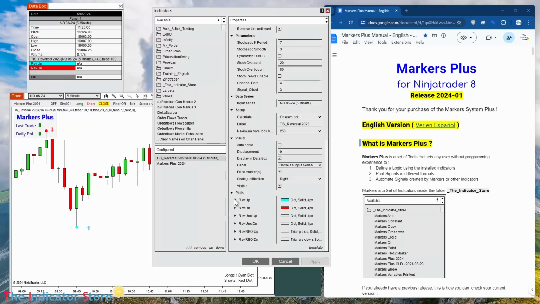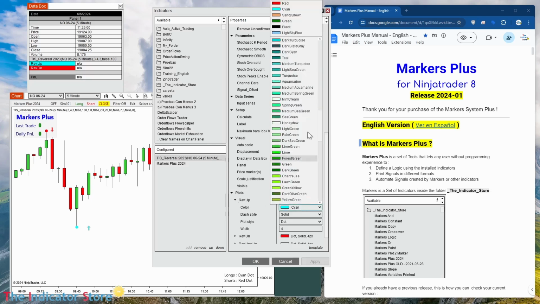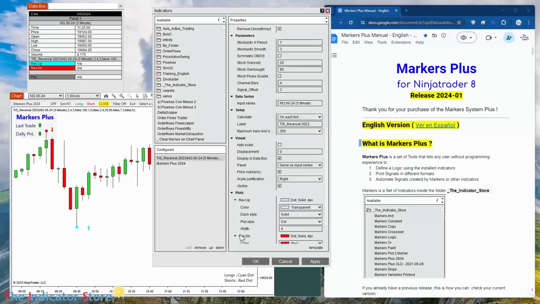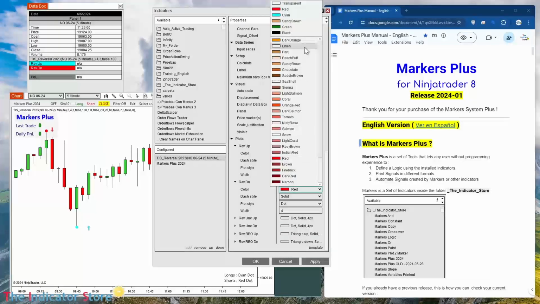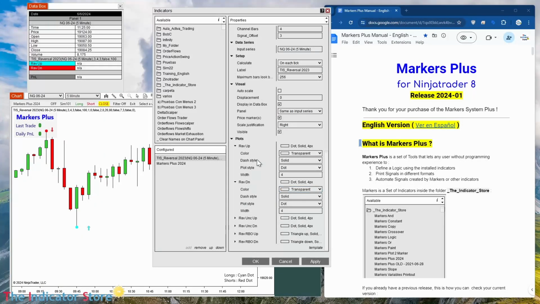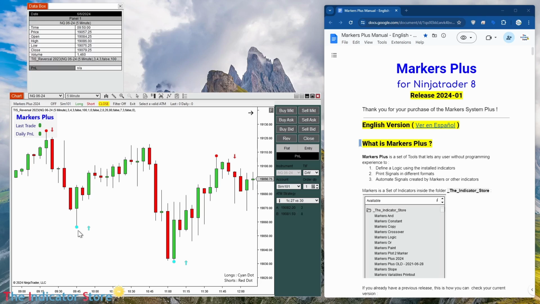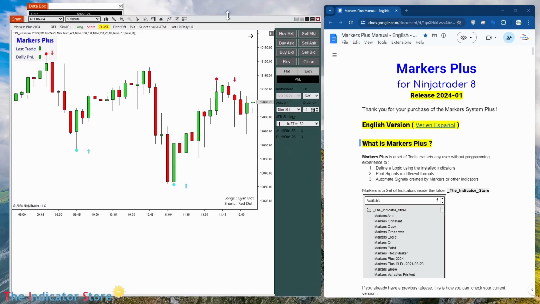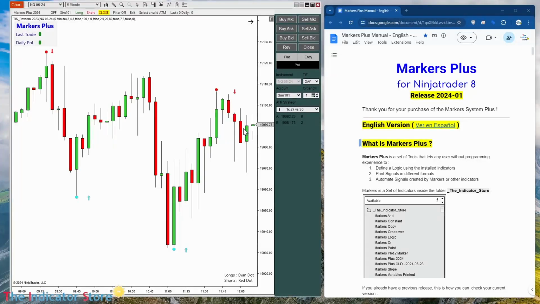But even if the indicator is using transparent plots, we can also copy them. Even if the plot is not visible, it is here, it has a value, and it can be copied. This is what we usually do with any indicator that has plots.